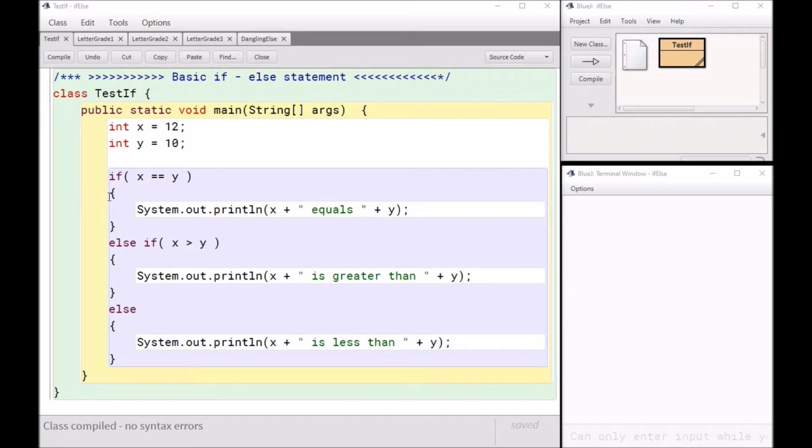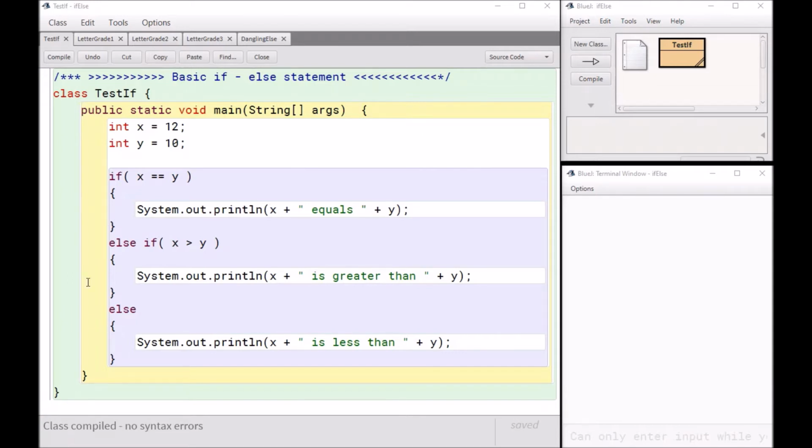Notice, just like in JavaScript, I have curly brackets defining the beginning and the end of my if, right? So everything that I put inside these curly brackets will happen if this if is true. And I like to line things up, and then else if, curly brackets, and my else curly brackets. And of course, you know that you can have as many else ifs as you like. I could have if some condition, else if this, else if that, and a whole bunch of else ifs and one else at the end.